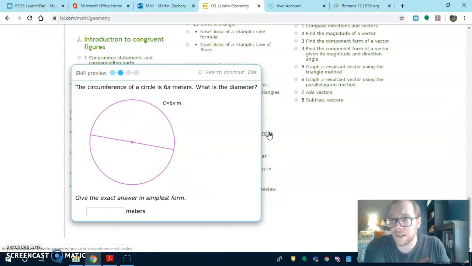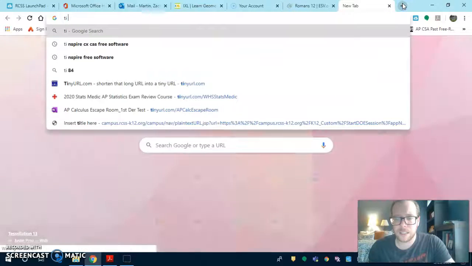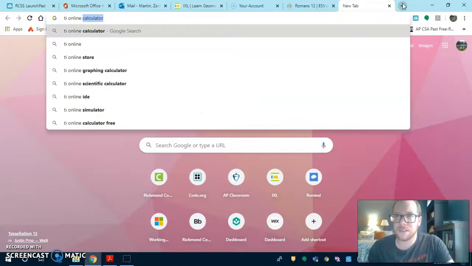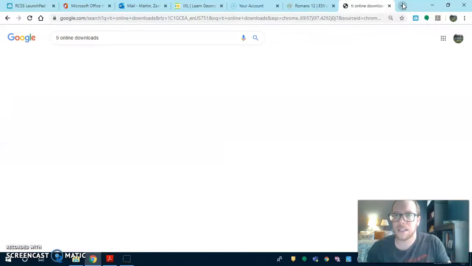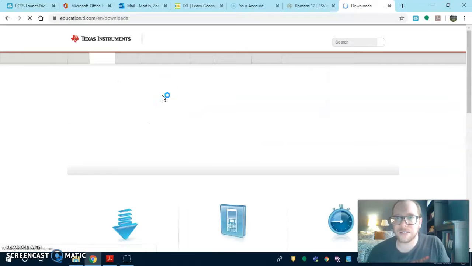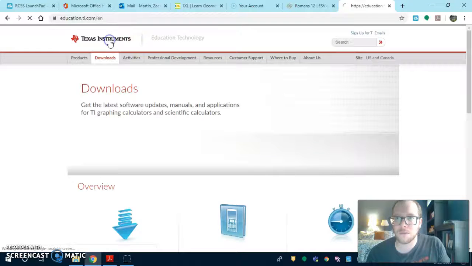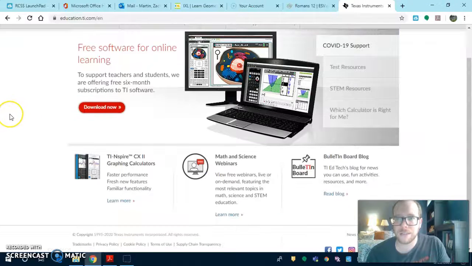Make sure you have a calculator. I sent out a link. You can go to TI online downloads, on the Texas Instruments website, and you can download for free. Let's see here. I'm going to go to the home page for Texas Instruments. You can get free software for online learning.